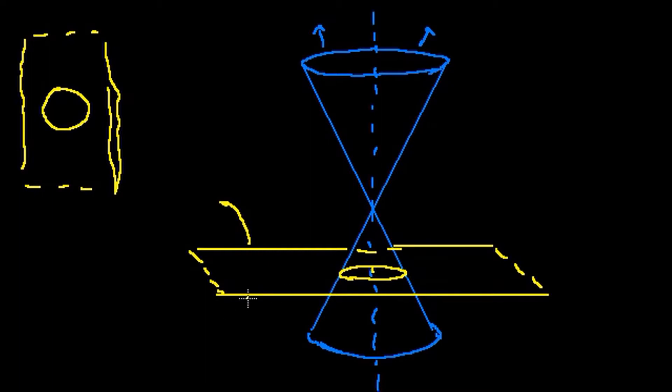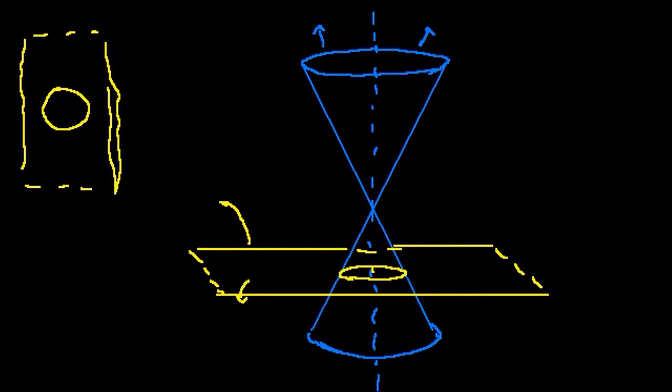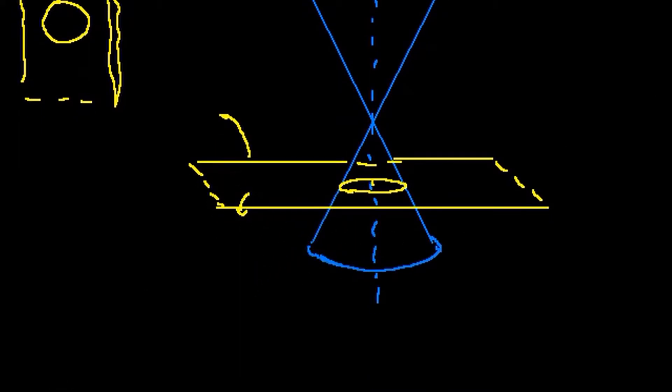Now, if we take the plane and we tilt it down a little bit, so if instead of that, we have a situation like this. Let me see if I can do it justice. We have a situation where it's like this, and it has another side like this, and then I connect them. So that's the plane. Now the intersection of this plane, which is now not orthogonal or it's not perpendicular to the axis of this three-dimensional cone, if you take the intersection of that plane and that cone, and in future videos, and you don't do this in your Algebra 2 class, but eventually we'll kind of do the three-dimensional intersection and prove that this is definitely the case. You definitely do get the equations, which I'll show you in the not too far future. This intersection would look something like this. I think you can visualize it right now. It would look something like this, right?